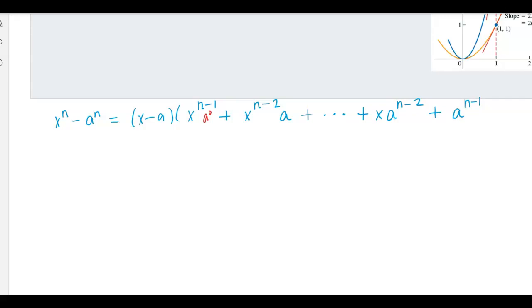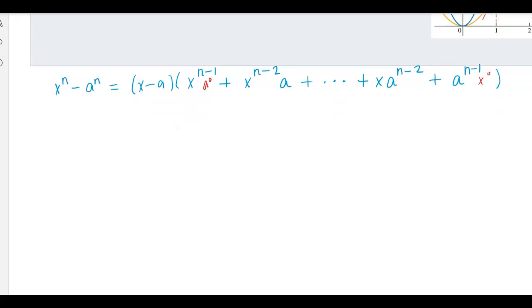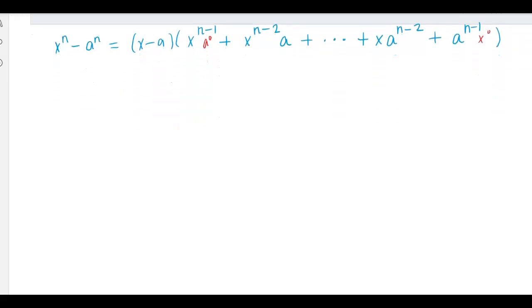And similarly, we have technically x to the 0 power here, but we don't typically write it because anything raised to the 0 power is just 1. You can verify this fact by multiplying this whole thing out, which is kind of time consuming, or just seeing that if we were to do long division, taking x minus a and dividing it into the original polynomial, I'll put x to the n power out here first. And then I'm going to leave blank space here and then put a minus a to the n out here. I'm just going to show you the pattern of what happens.